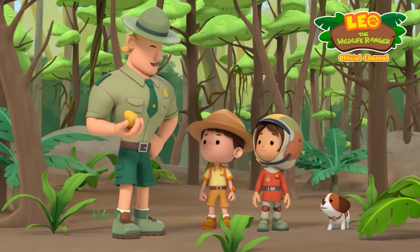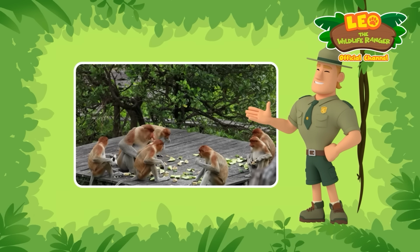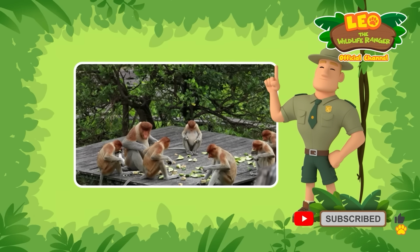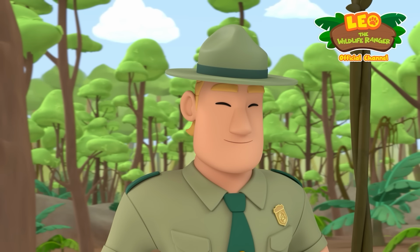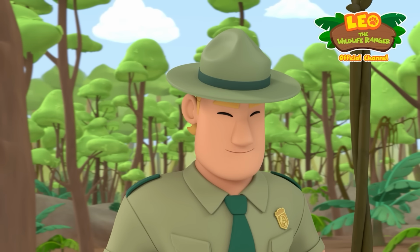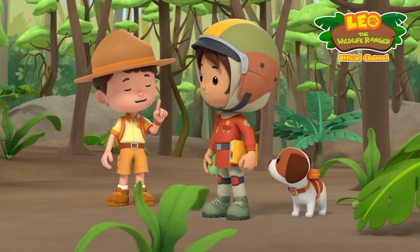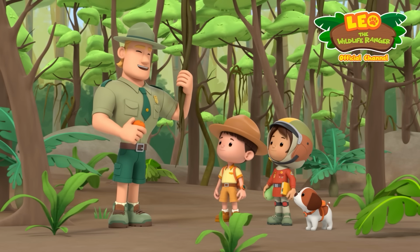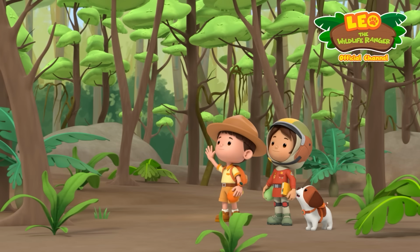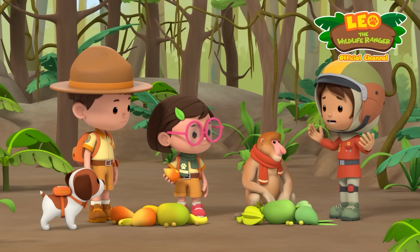Ranger Rocky! The proboscis monkey can't have any ripe fruits. Because of how their stomachs work, it's dangerous for proboscis monkeys to eat ripe fruits. They might fall sick from it. Instead, proboscis monkeys prefer unripe fruits. Like this one, Ranger Rocky? Yes, that's perfect. Besides unripe fruits, proboscis monkeys also eat leaves. Leaves sound healthy too. So we'll have to pick leaves and unripe fruits for the proboscis monkey. Glad I could swing by to help. Good luck, Junior Rangers. Bye, Ranger Rocky. Can you honk now? Oh, dear. It didn't work either. What else can we do?